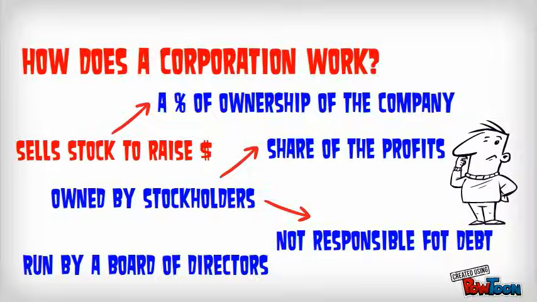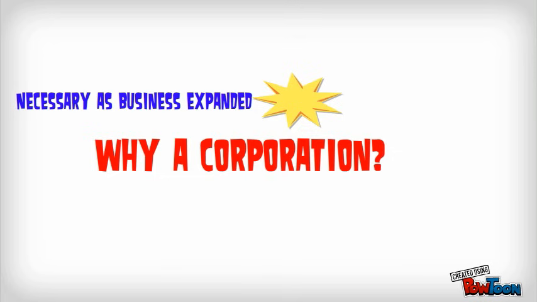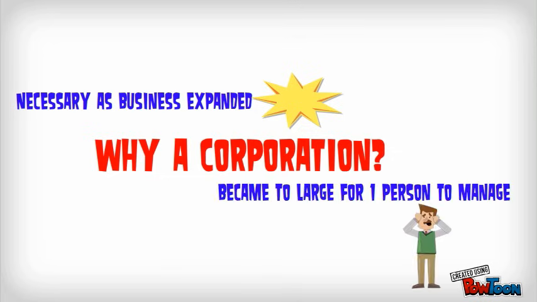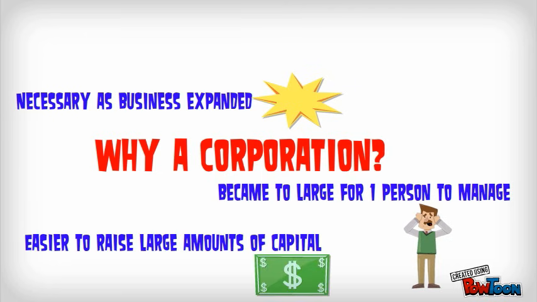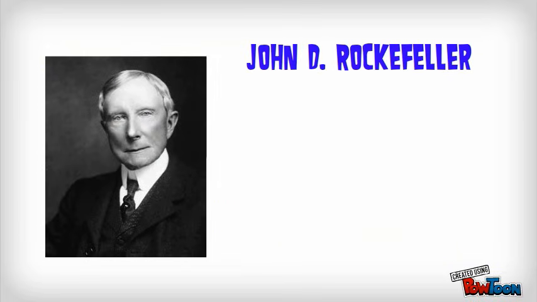So why were corporations the new type of businesses needed? Well, it was necessary because business was expanding too far and too fast for one person to manage it. It also made it easier to raise money to invest in the company. People would buy stock in a company that was successful in hopes of making money. Corporations made taking your business national or international much more reasonable. Let's look at a few examples from America's Industrial Revolution.